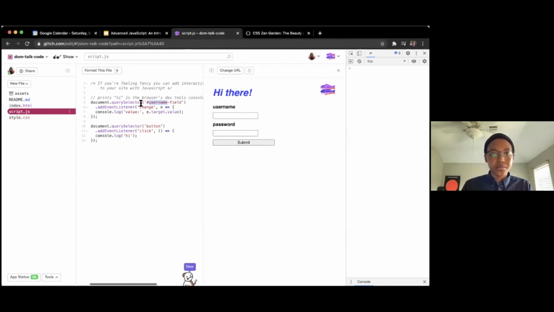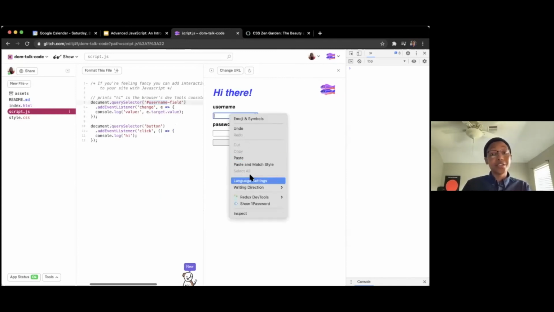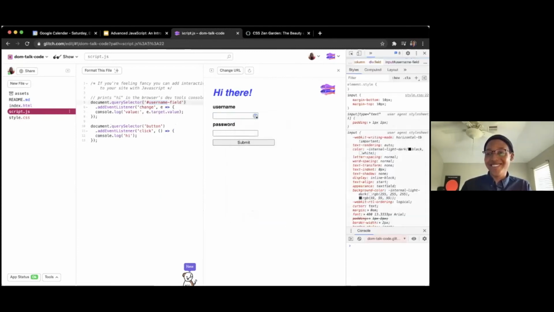Very, very strange. So now you're going to see me do some live debugging. Basically, what's supposed to happen here is we're supposed to be selecting our first field, the username field, then adding an event listener, and then console logging whenever its value changes. Let's see, add event listener change.